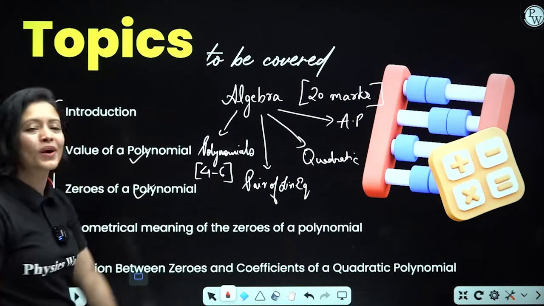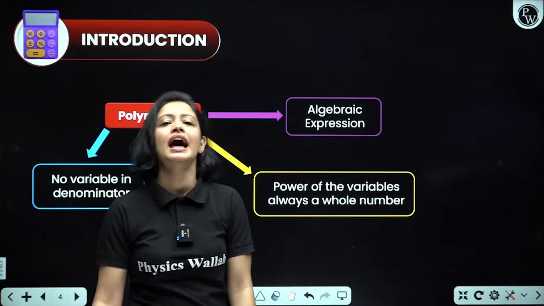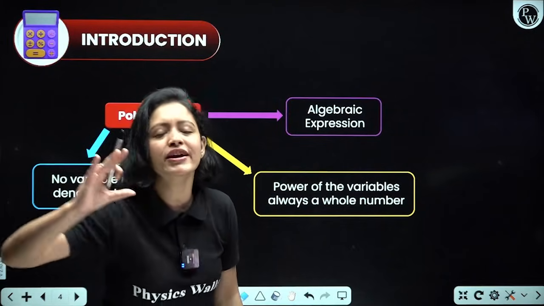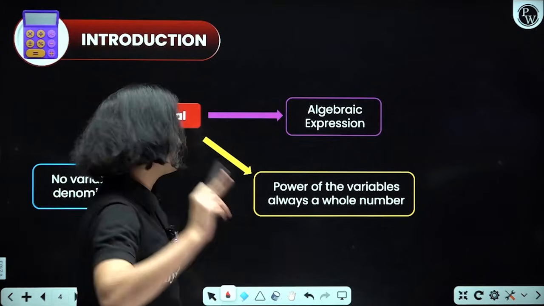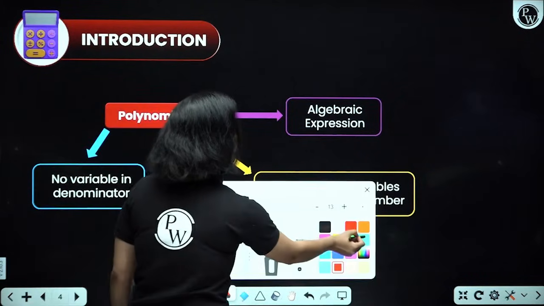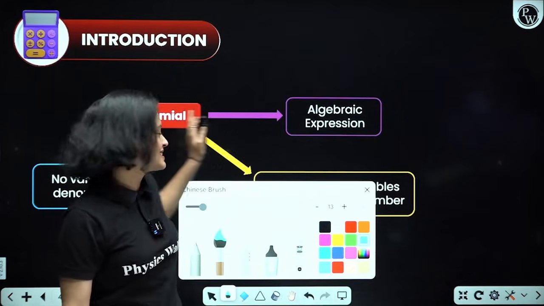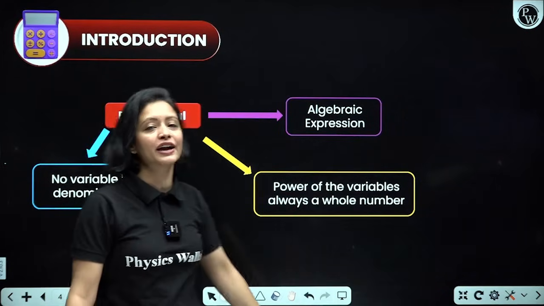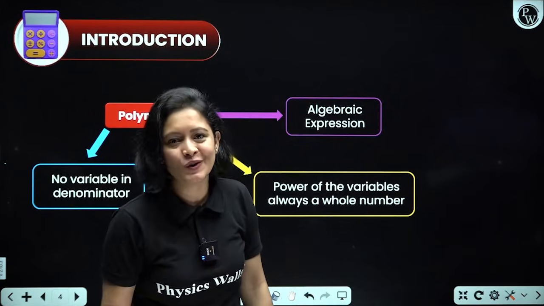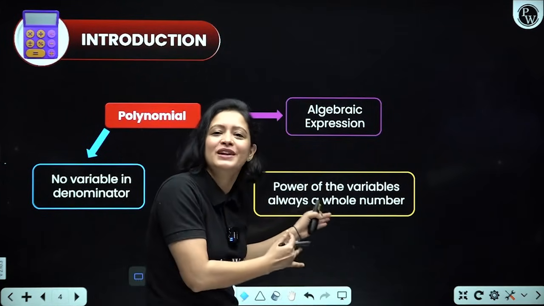So, yes, with that, let's first of all understand from very basic what is a polynomial. But before that, we'll go through algebraic expression. We'll see what an algebraic expression is. I know you have studied it in smaller grades, but I know you have forgotten also. So yes, what is an algebraic expression, everyone?